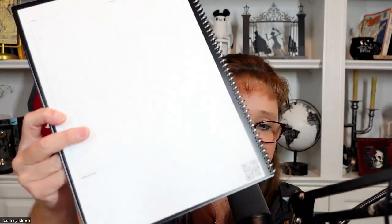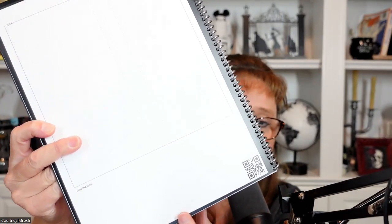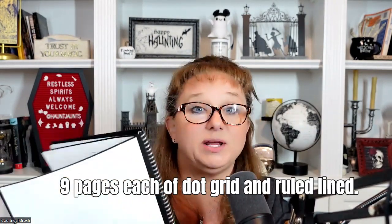There's also a section for ideas that you can write in. Each section has — well, a lot of them have — a little section at the bottom that says notes. Some say inspiration. And then you have plain pages with grid dots on them. If you flip back, you get several of those — quite a bit. Then you have lined pages too. So you get a lot of pages, and it's very thin.